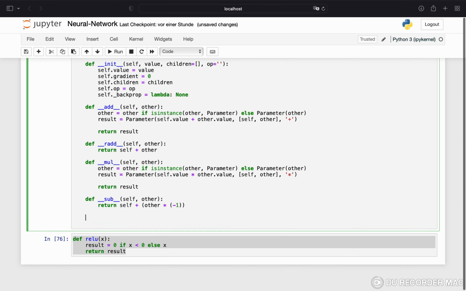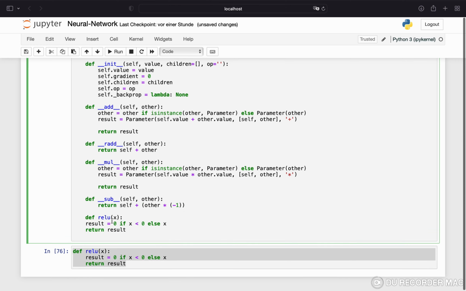Now let's get this into our parameter class. I'm firstly going to copy paste this, then I'm replacing the input parameter with self instead of x and create a parameter of the result. And of course, we need to work with self.value in order to get the value of our parameter object.